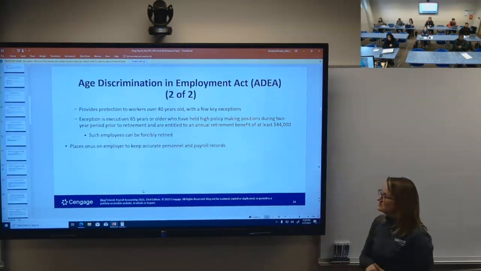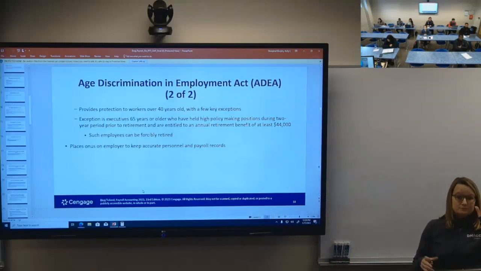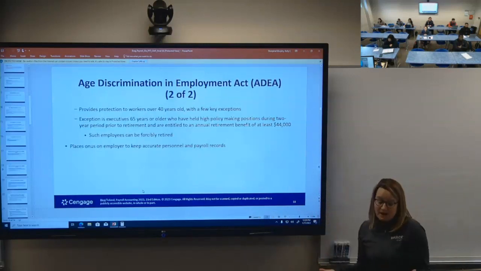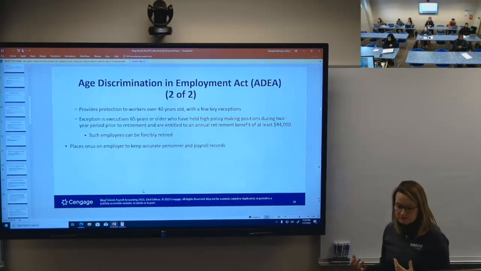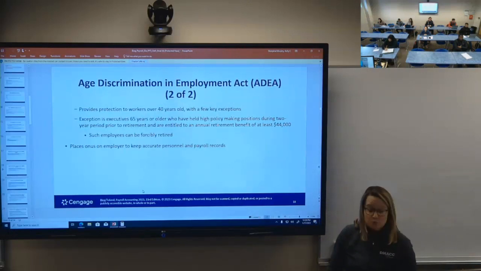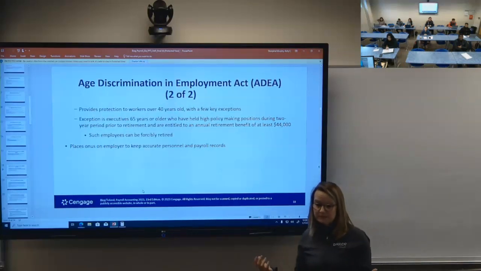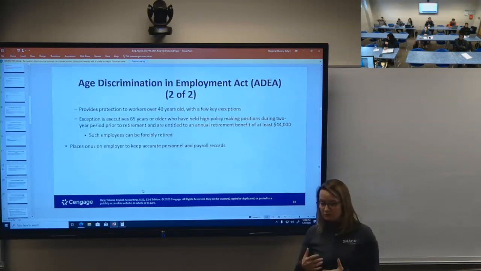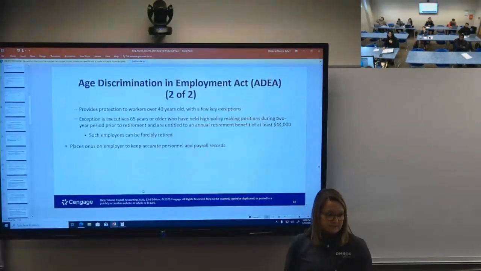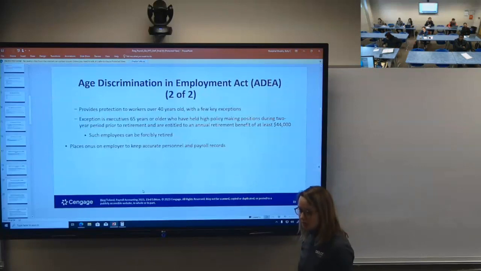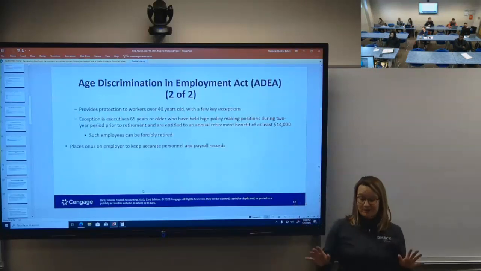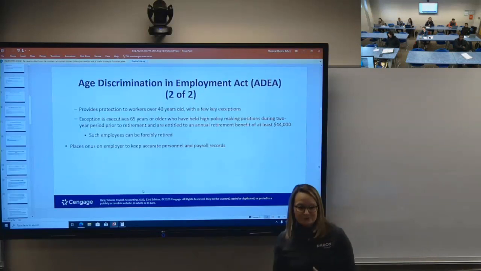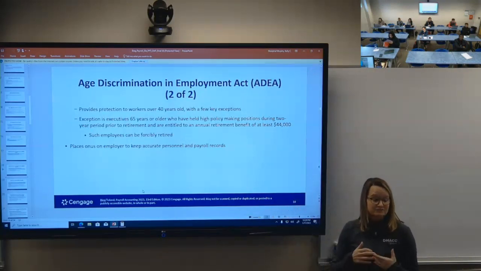One of the areas where this has been litigated and is very common is airline pilots. There is a mandatory retirement age for airline pilots, which, think about it, probably makes some sense, right? As we age, our reflexes become a little less sharp, our vision becomes a little less sharp, all of that. However, at the same time, if I'm on an airplane, I want somebody with some experience. And those individuals who are older are going to have more experience as well. But there is a mandatory retirement age for pilots for that reason.